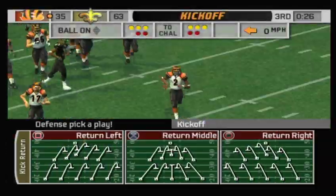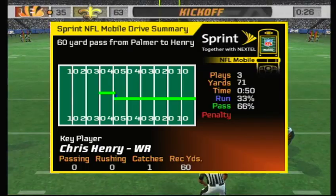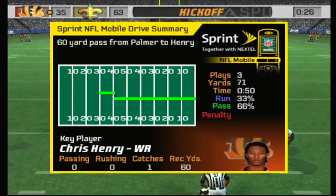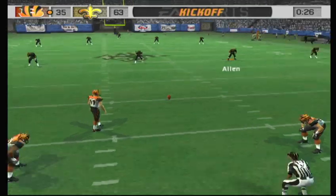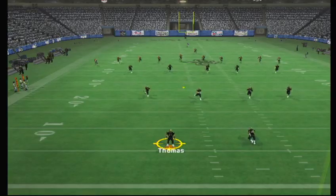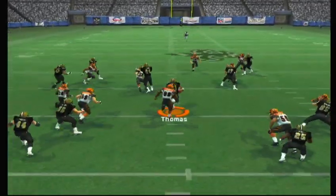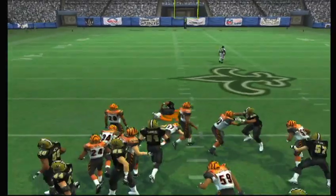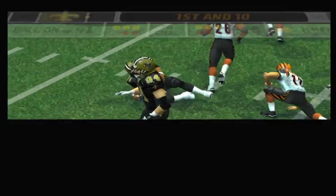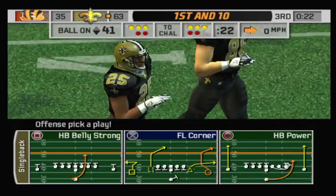Scoring a touchdown not only puts points on the board, it sends a message to the other team that if you execute properly, they won't be able to stop you. And they say 90% of the game is half mental. Nice kick and returnable. From the 7-yard line. And we'll see if they can move the ball as well through the air this time as they did after scoring a touchdown on their last possession.